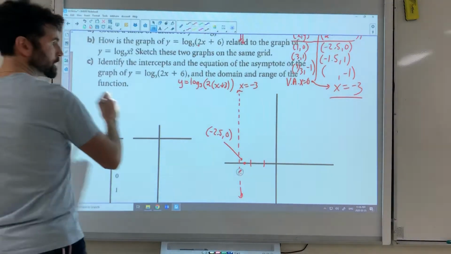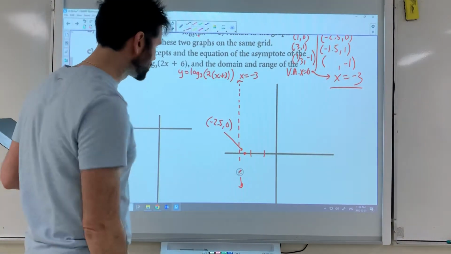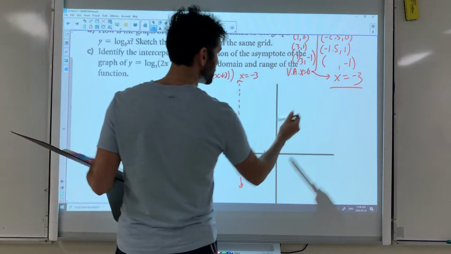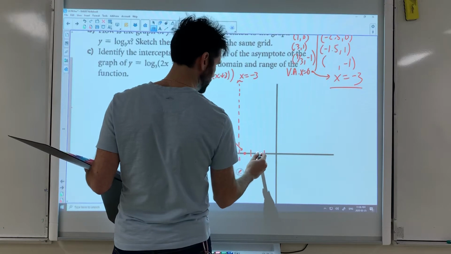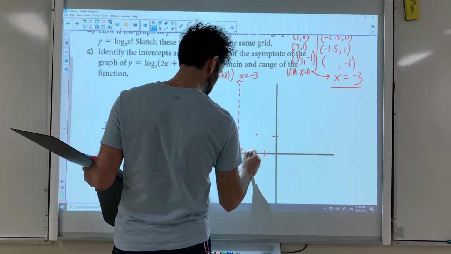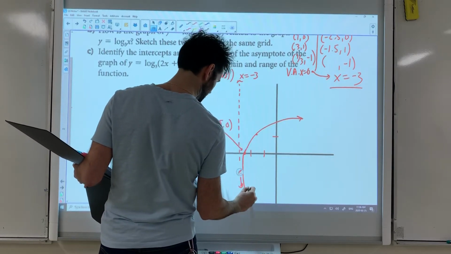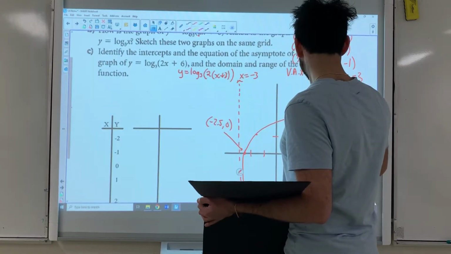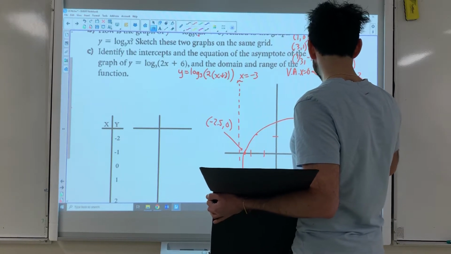The question is, where does it cross the y-axis? And that's actually tricky to do on this question, which is why this one would never actually be on the exam. We can graph this point, and then we'll leave it at that. So here's -1, -1.5. Here's 1. Okay, so our graph is going to look something like this. So this is the graph of y equals log in base 3 of 2x plus 6.